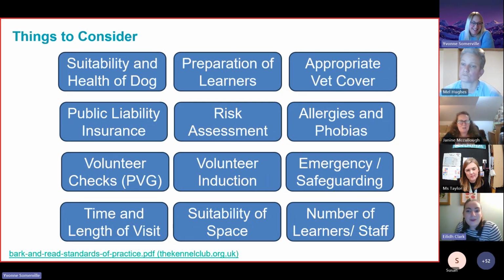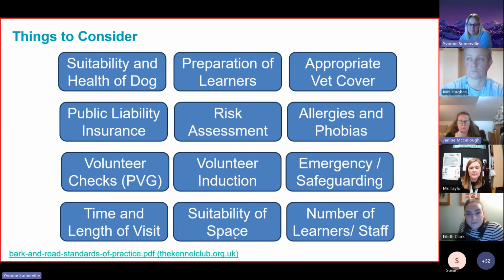So being realistic with other children in the school as well, just so that they're aware that no, you can't go up onto the window and bang on the window. I know that's really exciting. Luckily Sylvie's impeccably behaved, so it wasn't a problem, but maybe making more people around the school more aware of what's happening. That preparation of the learners and maybe the rest of the staff as well in preparation for the visits could make the difference.